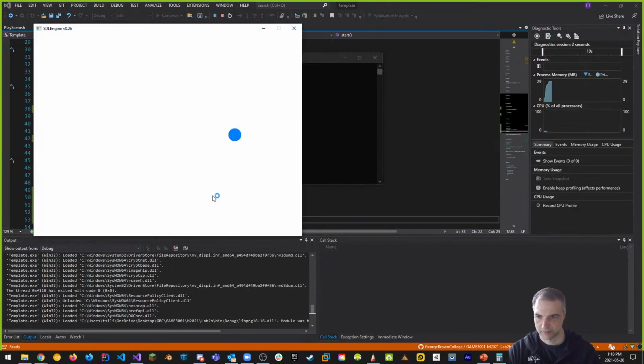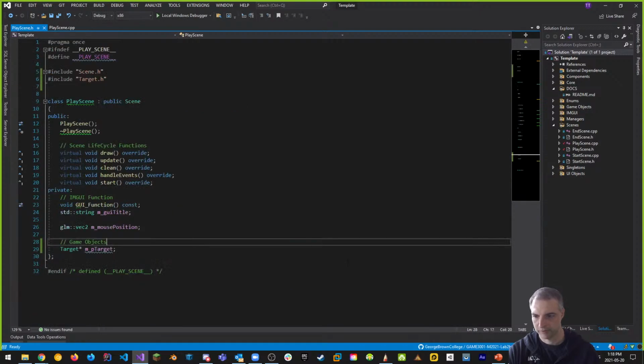We should see this. That's the target. So here's the placing.h right now. So that's the target. We've added the target to the scene. And let's put that up on GitHub. We've actually been successful in adding it on. But I also want to be able to control the target so I can move it around with ImGui. Let's do that next. So I'm going to go back to placing.cpp.